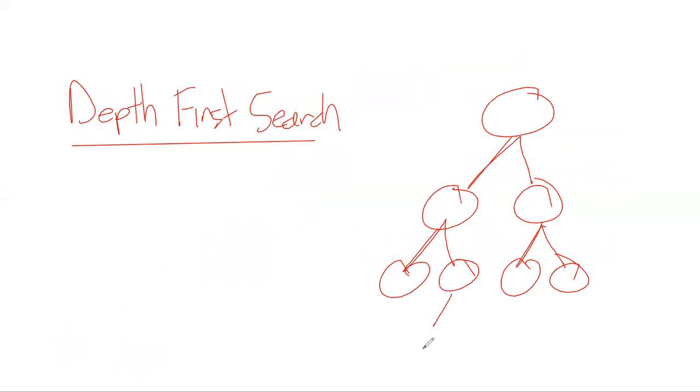Very informally, a depth-first search, like most searching or traversal algorithms for trees, will of course start at the root. A depth-first search, when given the option, will try to go deeper into the tree. We'll always try to go towards a leaf node whenever given the chance. Whenever it hits a dead end, where it can't go down any further, it'll simply back up and then try to go down again if it can.